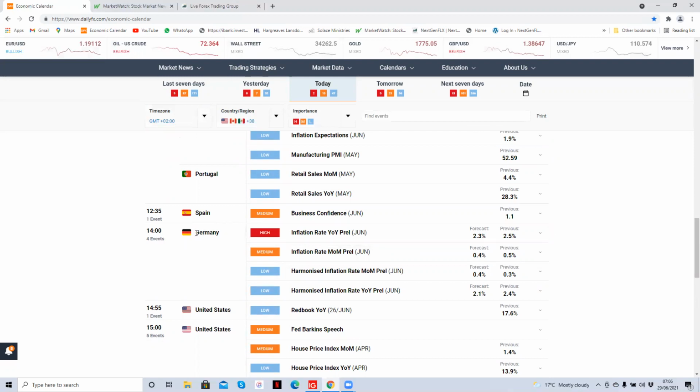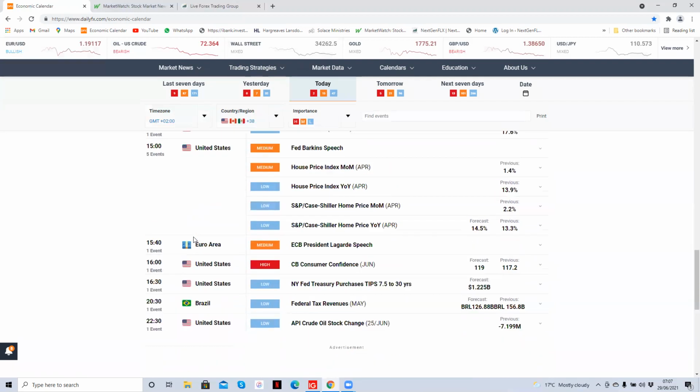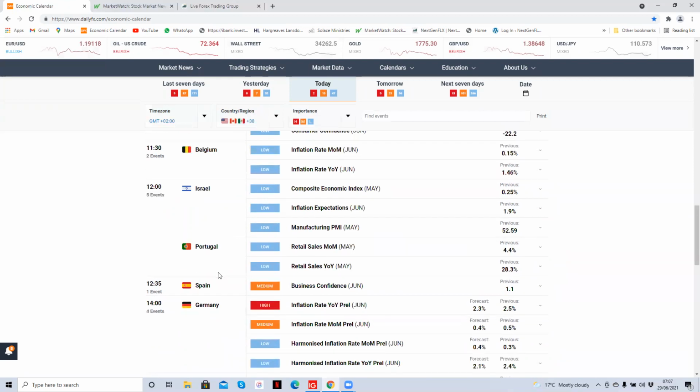So specifically for the Euro US dollar, and because of this inflation rate report, which is more important than the last report from the US, I will start trading the Euro US dollar just before 2 p.m. or around 2 p.m. when that report is announced. If I lose out on my first attempt trading the Euro US dollar, then I'll stop trading and have my second attempt around 4 p.m. GMT +2 when the last report comes out. So that's specifically for the Euro US dollar or any currency paired with the Euro.